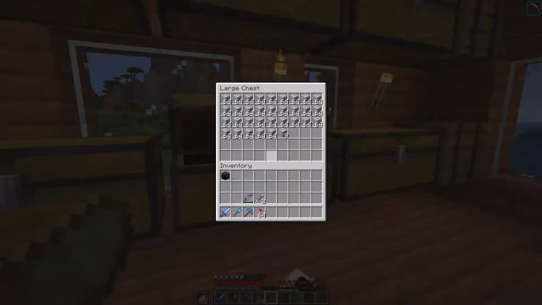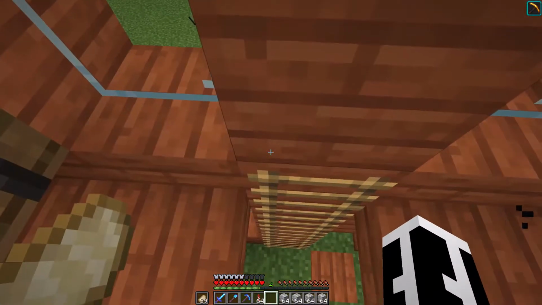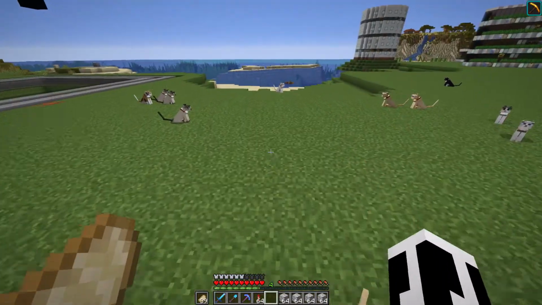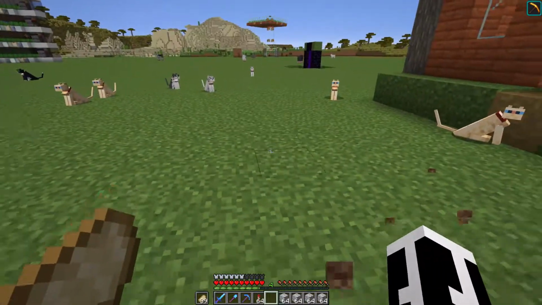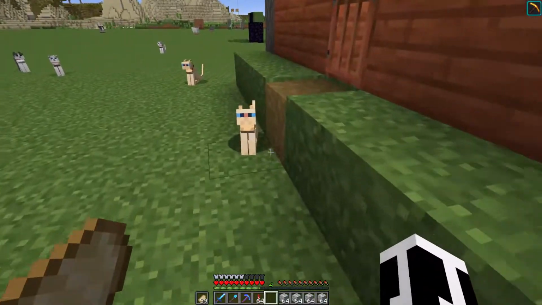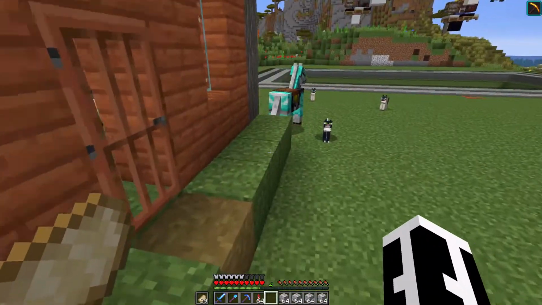Everything's easy to break around this area because of the haste 2 beacon. So let's grab some dye right here and use that. And there's a reason for this. I don't want it too close to the end here. We'll start right here. We'll go here. This kitty's got to move. No, that's okay. He can stay there.